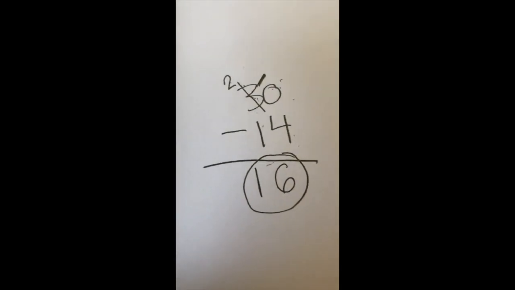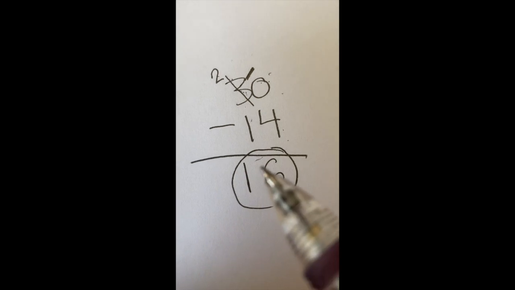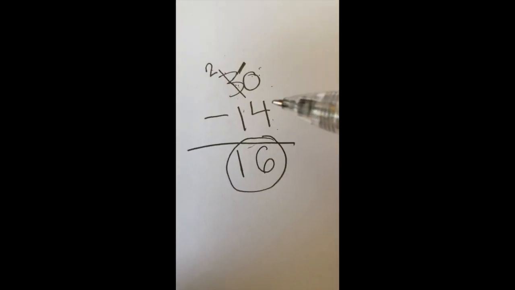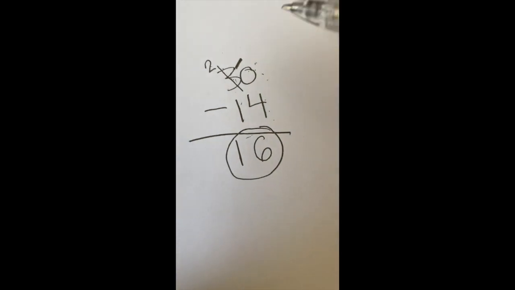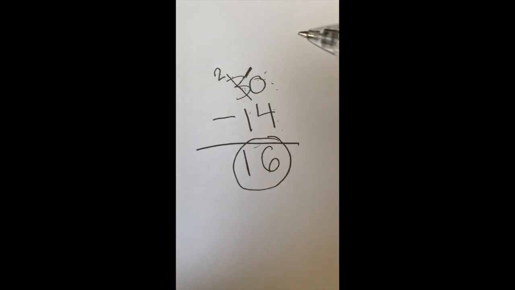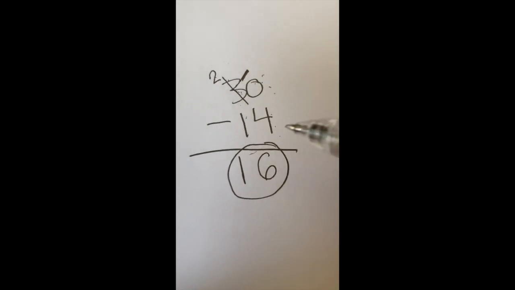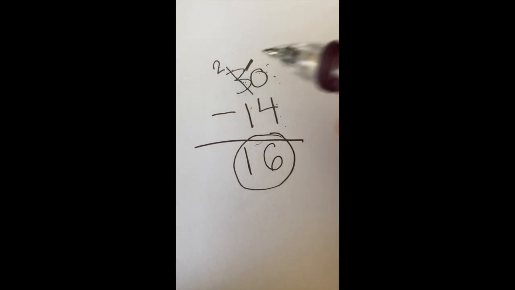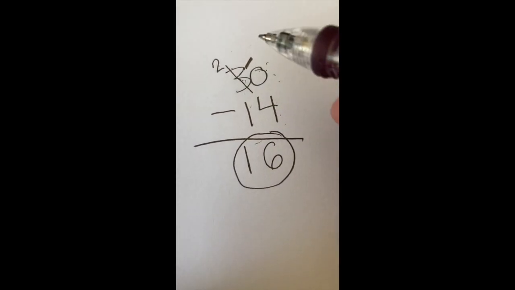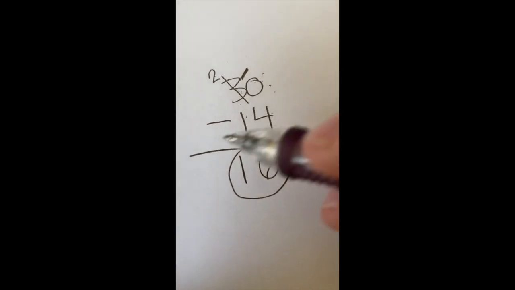Now let's move back to the problem we did. I needed to mention that when the bottom number, in this case the 4, is bigger than the 0, you know for sure that you're going to need to borrow. That is a very important key that you need to remember. So that's why we borrowed from the tens place to make the 0 a 10, to do 10 minus 4. And our answer was 16.